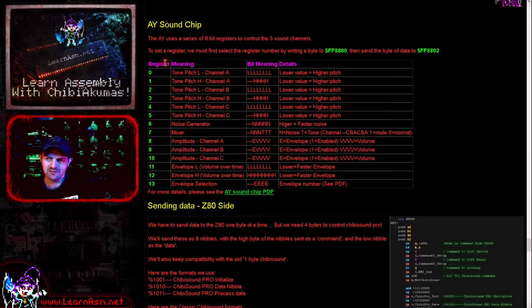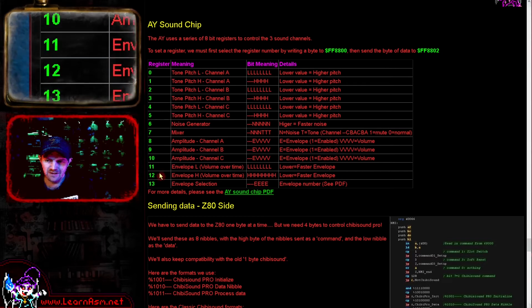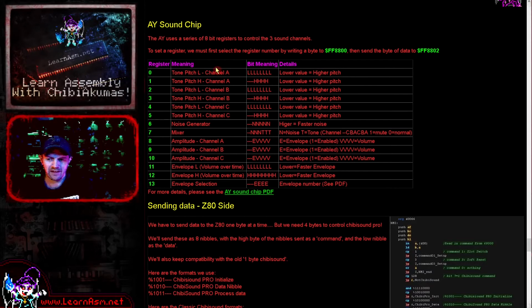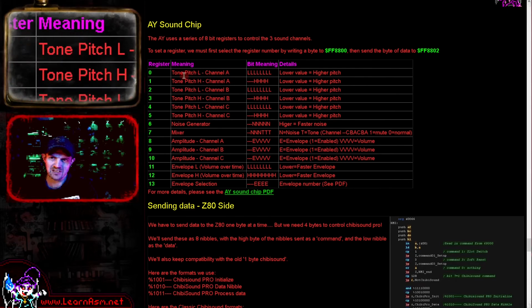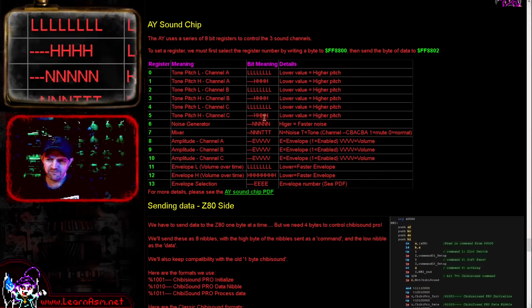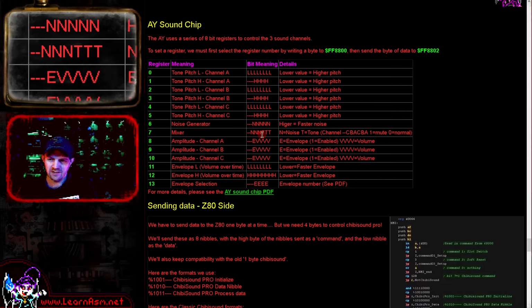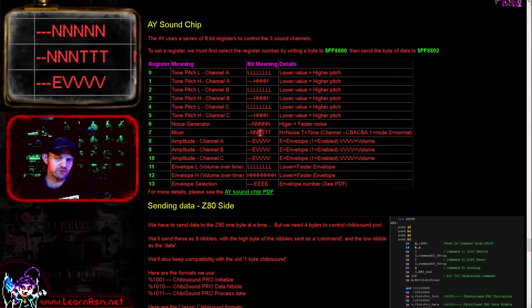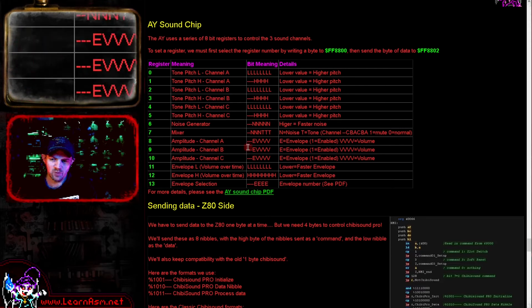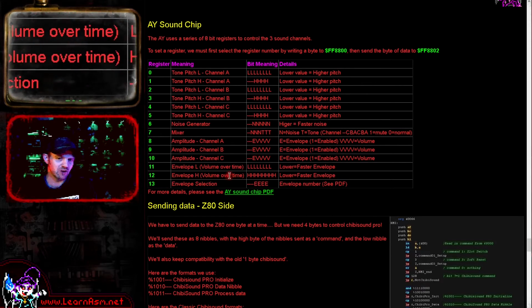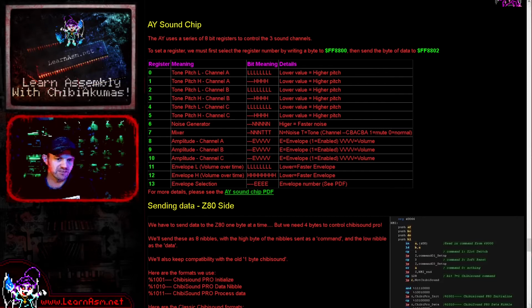Basically, we need to deal with these registers here. These are AY registers, and they set the various settings for our channels. We've got 3 channels on the AY. My ChibiTracks music player was designed for the AY. So we've got pitches here, a noise generator with a 5-bit noise frequency, and a mixer, where a bit of 0 turns one of the channels on for tone or noise. And we've got the volume, which uses 4-bit volumes. We're not going to use envelopes in today's example. The ChibiSound PRO driver doesn't do envelopes because it would be too complex to support on multiple systems, so that functionality isn't available to this driver.